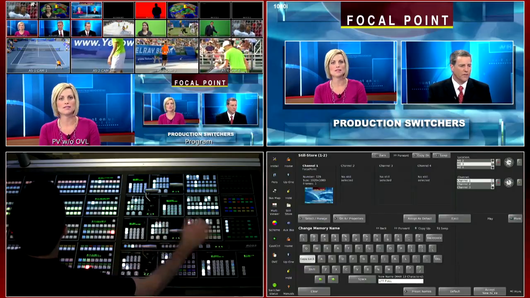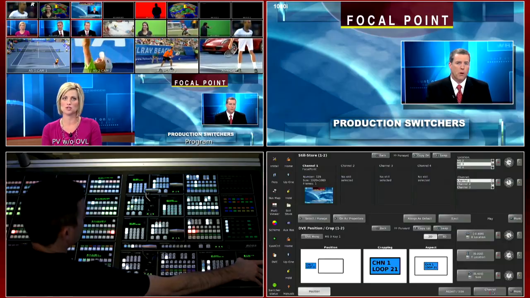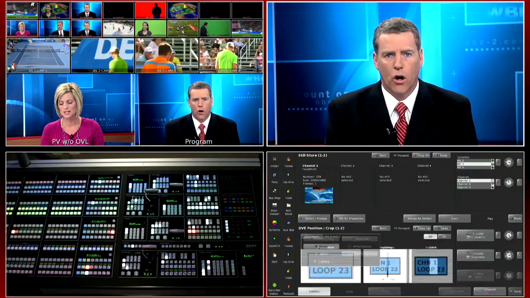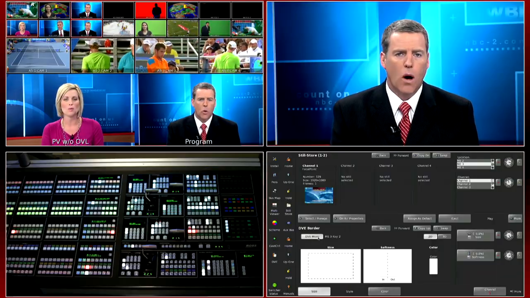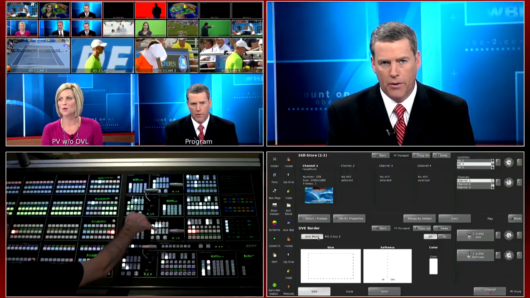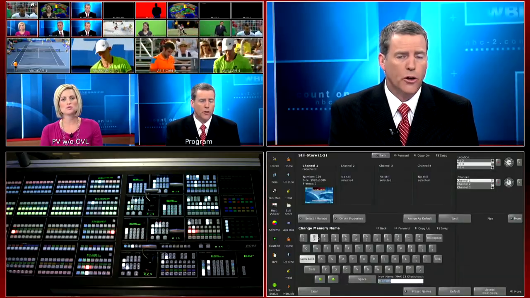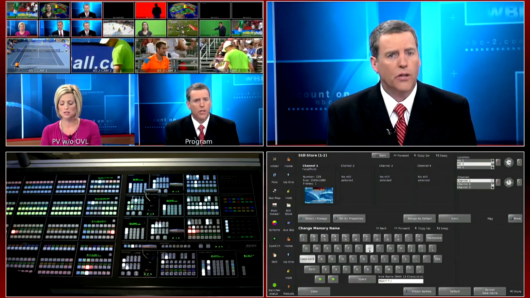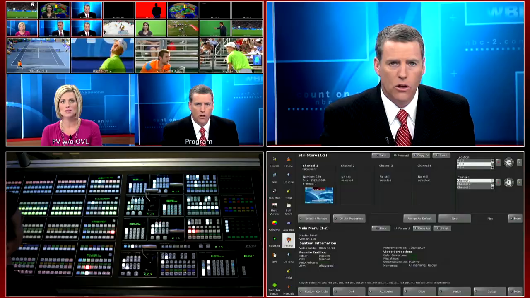So now we can grab key 1, we can slide key 1 off air, then we can grab key 2, center key 2, go to key 2's border, and let's set that to 0. And now we do the exact same approach of storing that into 9, and then naming it, and now we have a name.